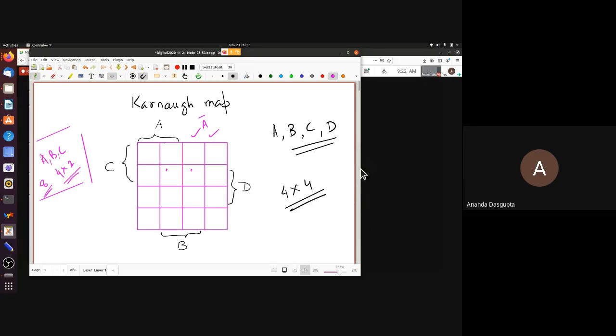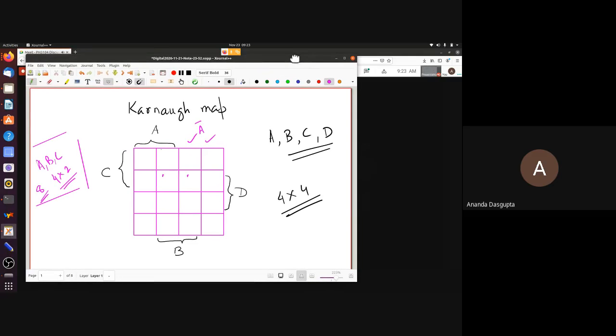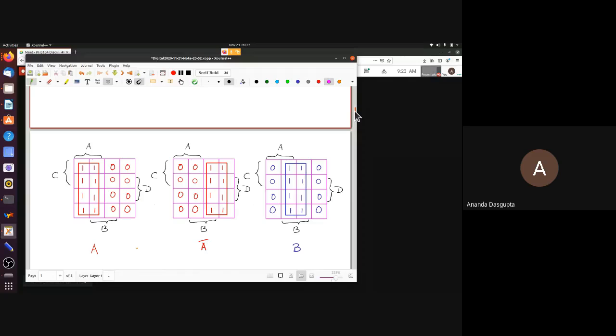So just to illustrate what this will look like, let me just go on and talk about slightly more complicated scenarios like this one. So this is not really complicated. All I'm saying is if you had A alone, A would have these columns full of ones, the rest full of zeros. So you would have an octet of ones, 8 contiguous ones. So here A bar, again the same thing, 8 continuous pieces of ones arranged in a rectangle like this. So this is the kind of structure that you should look for in a Karnaugh map.